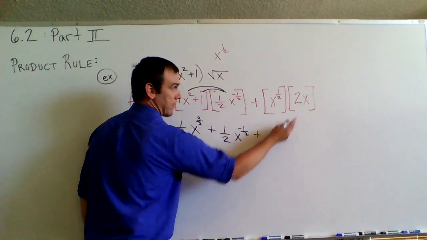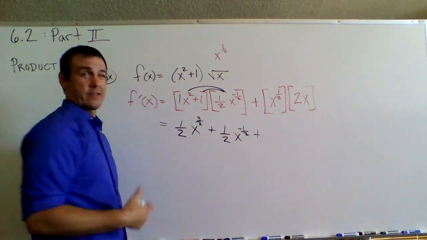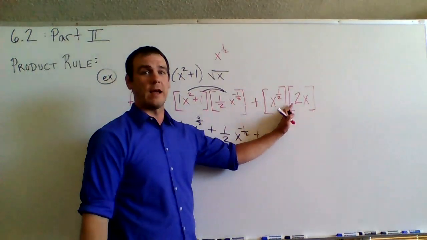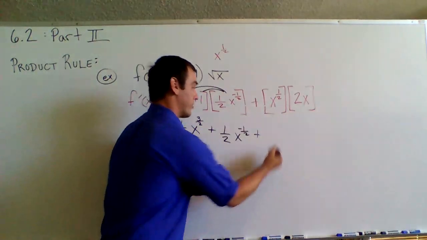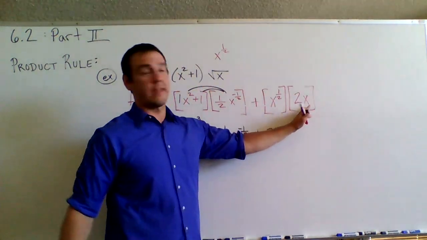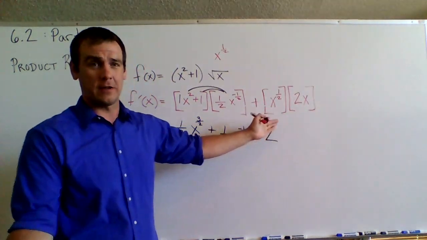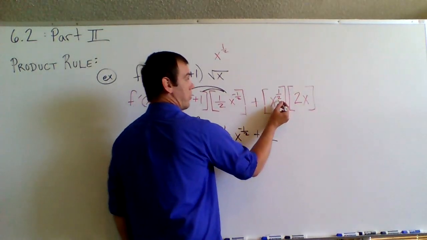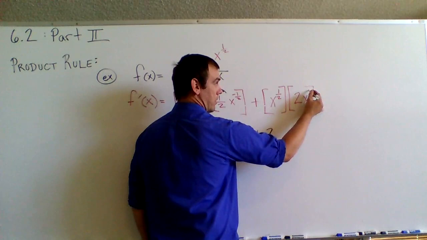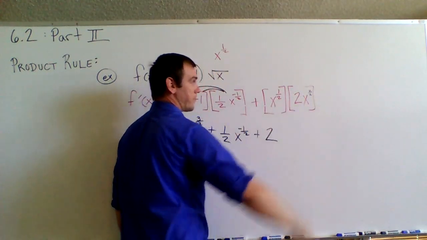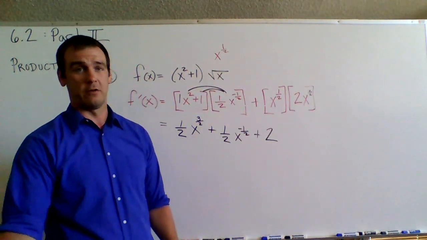plus over here we get 2x times x to the 1/2. Well, this is just going to be 2 times 1, which is 2. x times x to the 1/2, you're just adding your exponents. So if this is 1 over 2, this is really a 1, or 2 over 2. So it's going to make x to the 3 over 2.